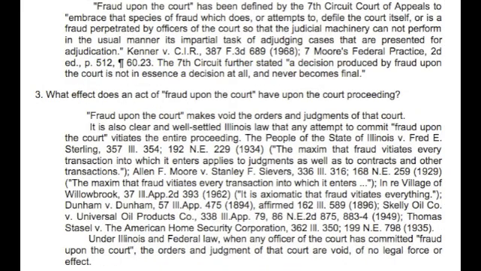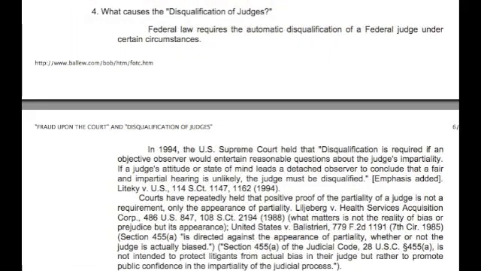Courts have repeatedly held that positive proof of the partiality of a judge is not a requirement, only the appearance of partiality. Liljeberg v. Health Services Acquisition Corporation, 486 U.S. 847, 108 S.Ct. 2194, 1988. What matters is not the reality of bias or prejudice but its appearance. United States v. Balistrieri, 779 F.2d 1191, 7th Cir. 1985. Section 455 is directed against the appearance of partiality, whether or not the judge is actually biased.